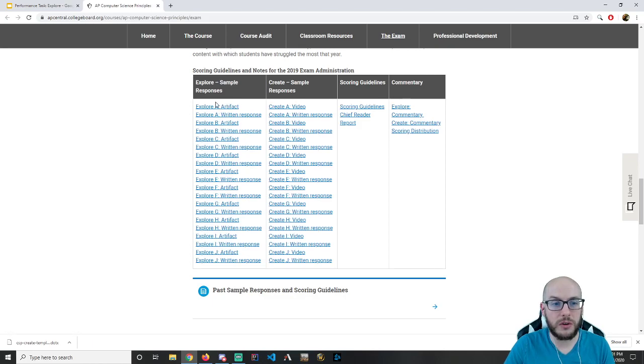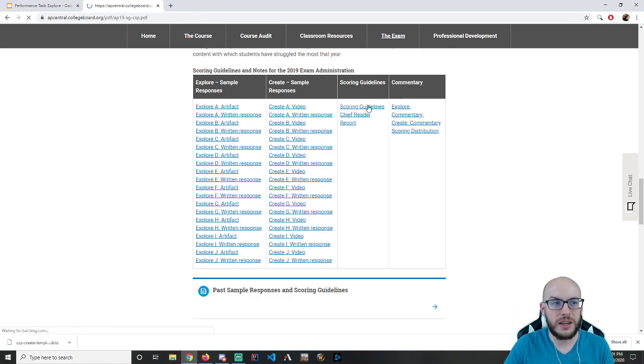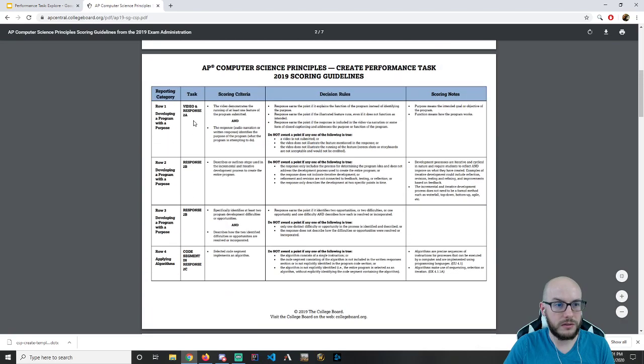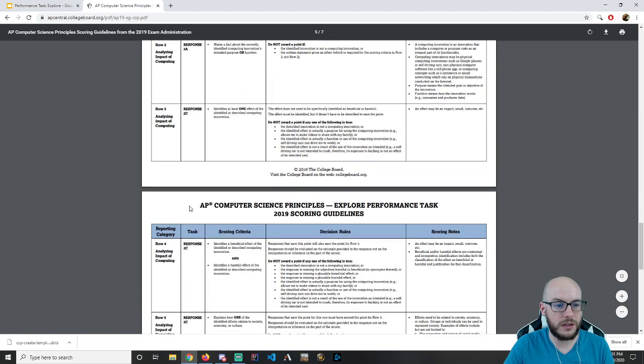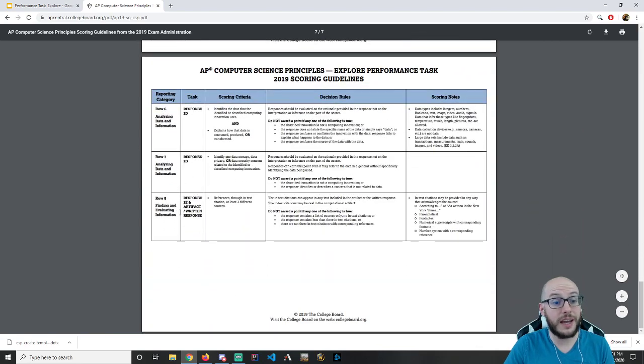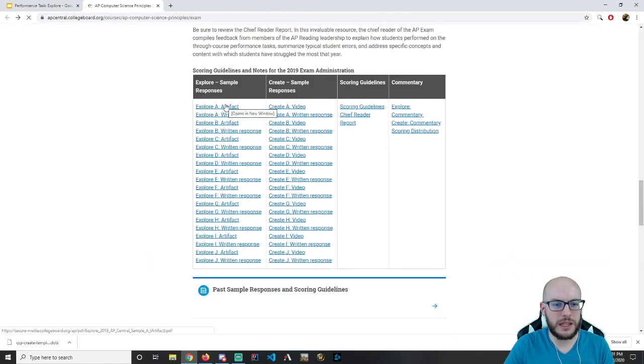I can go ahead and tell you that this first artifact and written responses is a perfect score across the board, right? There are 7 categories. If we look at our scoring guidelines, that's for create. Here's explore. We've got 1, 2, 3, 4, 5, 6, 7, 8. Sorry, there are 8 rows for scoring the explore performance task. And the first example that we're going to look at had a perfect score. Generally that's how they list these out, right? The stuff towards the top are really good examples of what to do, and the stuff towards the bottom are really good examples of what not to do.